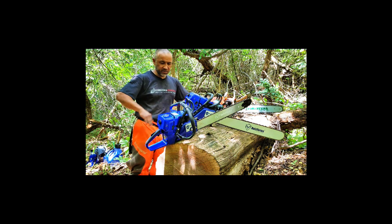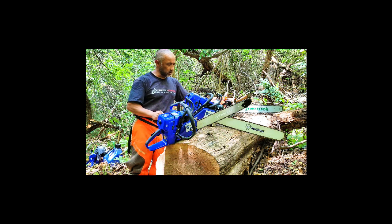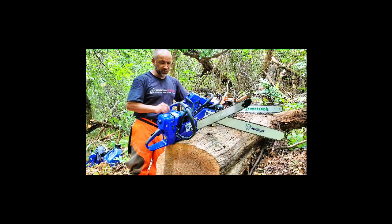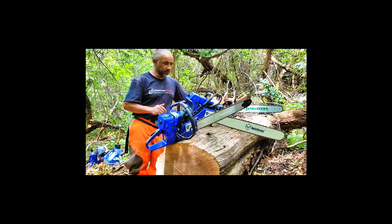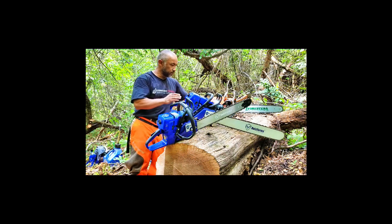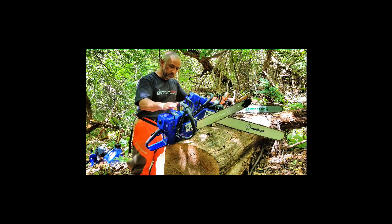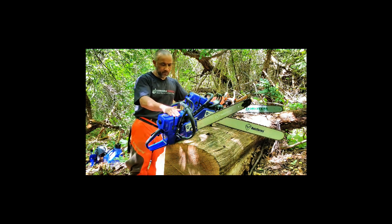But what you're going to see right now is this G444, and we're going to cut this log. But as a little bonus, we're going to use the G660 at the same time, and you're going to see the difference between a 70cc and a 92cc saw cutting the same piece of wood side by side. The 660 is all broke in. It's got a 36-inch bar on it. It's running 40-1. This is still running 25-1 fuel, so it's going to be down on power considering the fuel it's going to use, which will be 40-1. But you will see these two saws running side by side.